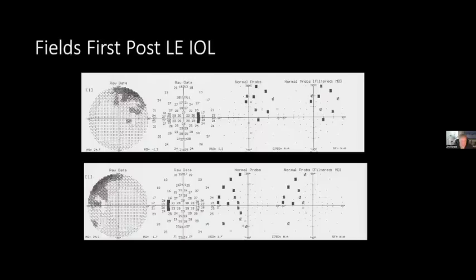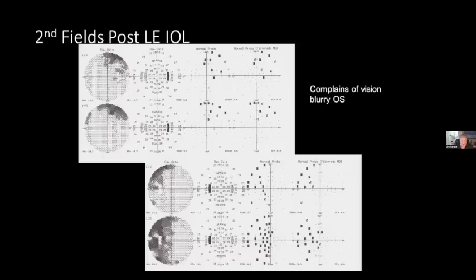Here's an interesting case of an 80-year-old patient who was complaining of visual field loss and having difficulty seeing out of her left eye. She also has glaucoma. So this is an older type of visual field that does show some early glaucomatous damage, but nothing from really a neurologic perspective until we did another visual field a few weeks later. And we begin to see in the left eye a distinct change here and something that almost hugs that vertical meridian. And that's one of the hallmark signs of either a chiasmal or a retrochiasmal field defect, is something that is hugging this vertical meridian.